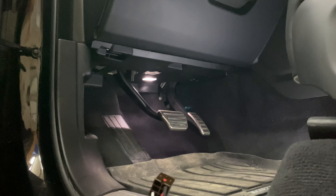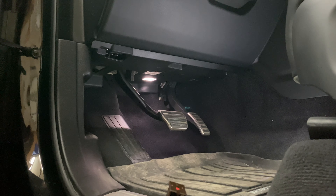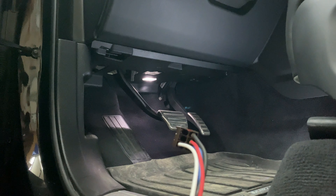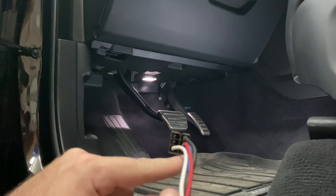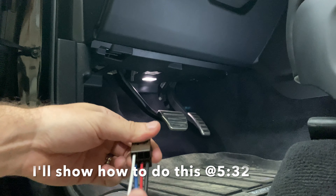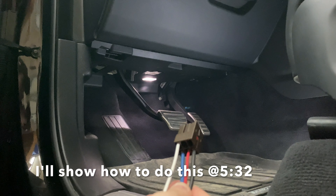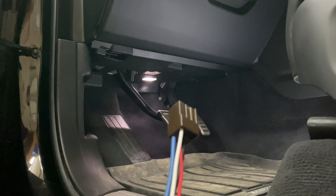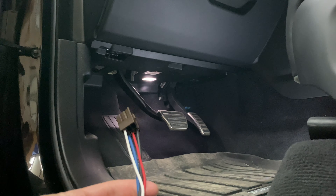Before I install this, I want to make one note. I saw a couple of people online saying you had to repin the Ford connector, but the only people I've seen confirmed to have had to do that are overseas. If you're in the US, the trucks are wired appropriately. If you plug this in and it's not working, the rewire goes like this: the white pin goes into the top slot and the black and blue are switched around. I think the only ones that require that are in Australia and maybe the EU — none of the US folks I've seen have had to rewire. It might be based on year and not region, but for the most part everybody says this is plug and play.